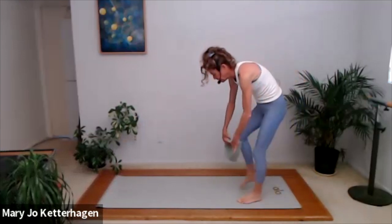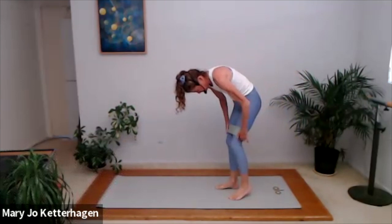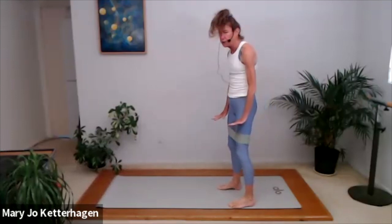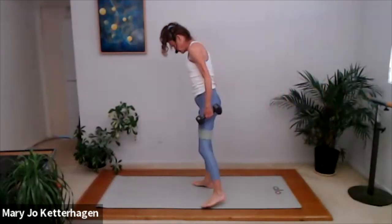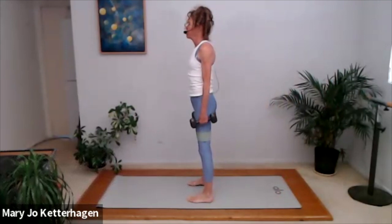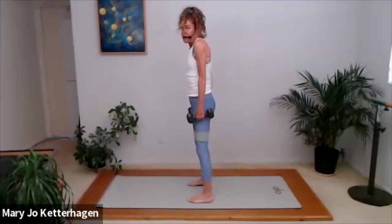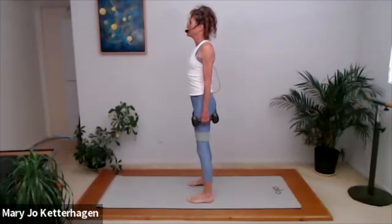Let's go ahead and slip your band on over your legs — you can have a seat to do this. Bring it right above the knees. You can take it up higher to make it easier or lower to make it harder, but never really below the knees. Then grab your heavy weights. You want a good stretch to the band, so maybe a little wider than hip distance. Grab the weights with all ten fingers to work your grip strength. Actively pull your shoulder blades back and down and feel the connection of the shoulder girdle to support the weight — feel your underarm muscle.